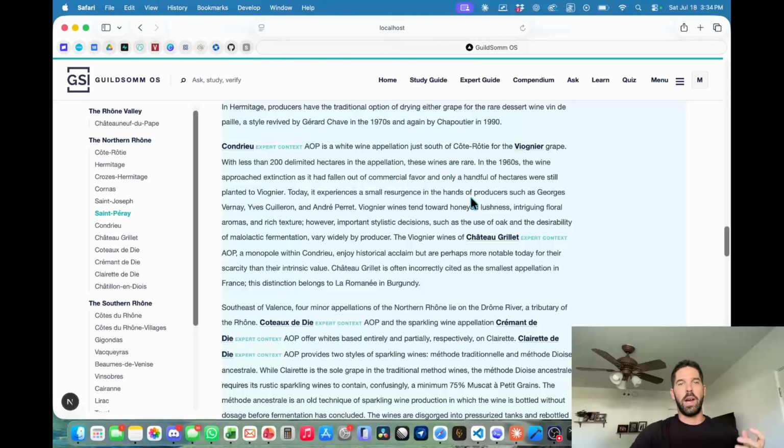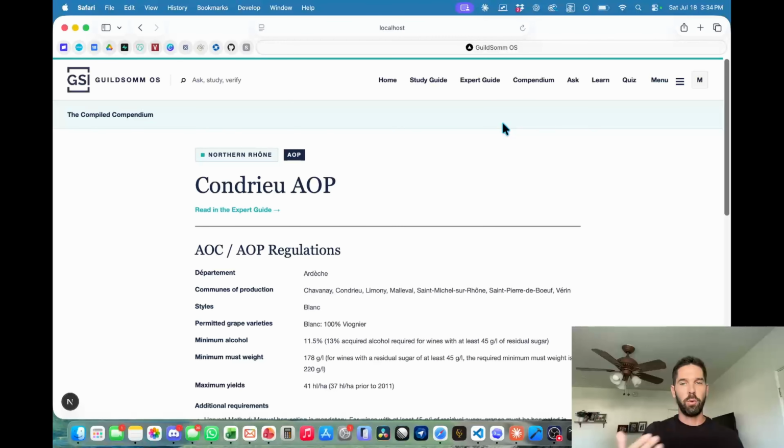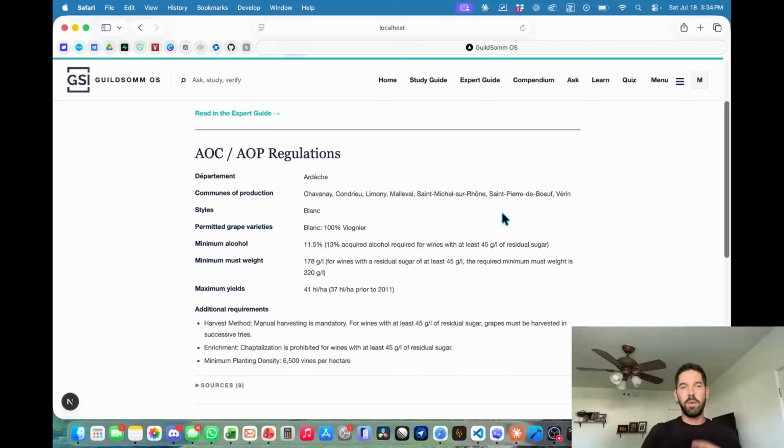And then when you're reading about it, if there is expert context around it, instead of, hey, this is great, I read this one paragraph, but I really want to understand a little bit more. No problem, the expert context is here. And again, it brings you directly to the place within the expert guide. And you're like, you know what, I want to go even a little deeper. And that is where the compendium record really comes in. So there is some of that functionality we have on our site now, but when it comes to truly linking it all the way through our sources, that doesn't really happen so far.